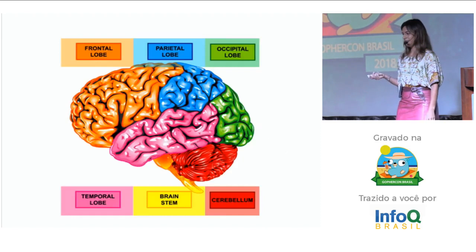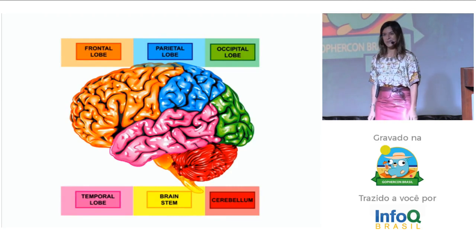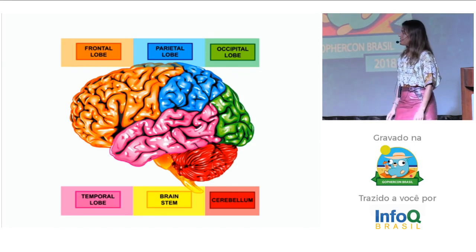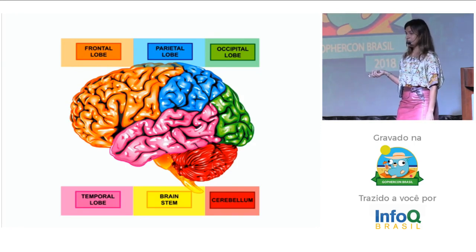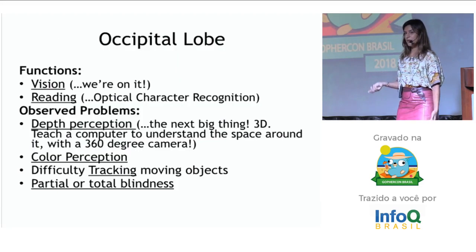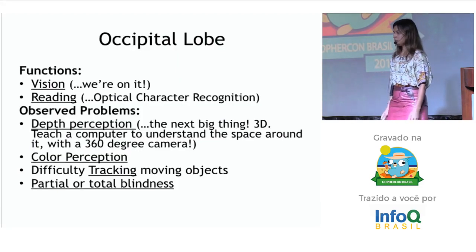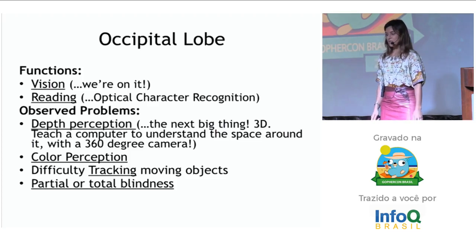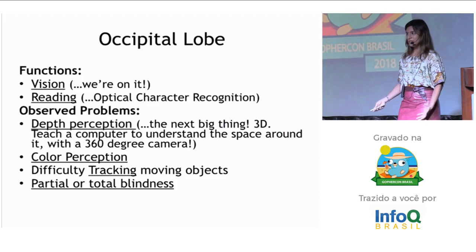So this got me thinking, what part of the brain is responsible for vision? I bet you guys weren't thinking that you're going to get a biology lesson today, but that's what we're getting into just for a short bit, just to understand how vision works. The part that's responsible for our vision is the occipital lobe. And when I looked up exactly what the occipital lobe is, it's responsible for our vision, which we're already starting to train models to recognize objects that we see on a daily basis. It's responsible for reading, which came out in the 1980s with optical character recognition.